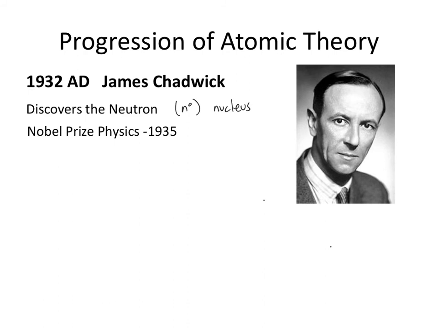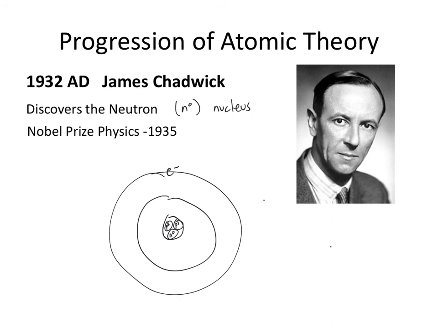By the time Chadwick comes around, our model of the atom is very advanced. We have a nucleus, and in that nucleus we have protons. Due to Chadwick's contributions, we also have neutrons. Then around that nucleus are orbits that electrons reside in and orbit said nucleus. So we have electrons, protons, and of course neutrons. Our electrons are negatively charged, our protons are positively charged, and our neutrons have no charge, or are neutral. This comprises all of the subatomic particles that we will be discussing, and is very similar to our modern day model of the atom. However, we'll talk about small, more specific adjustments in the future.